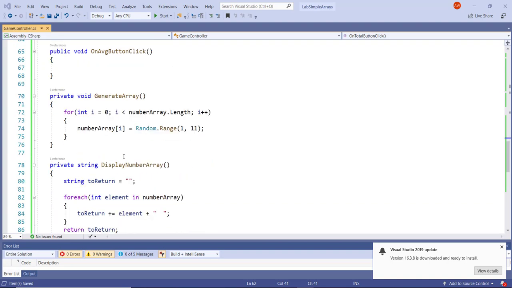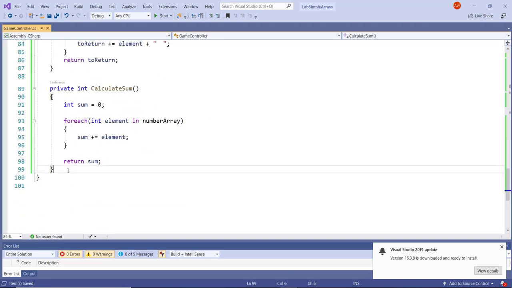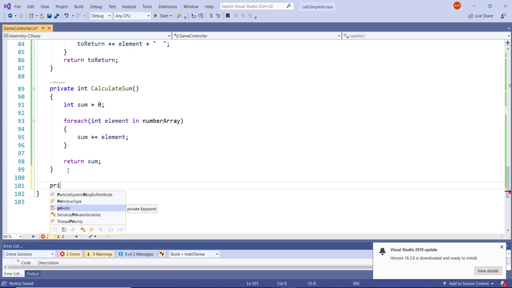So we've so far calculated the sum. That can be something useful. What I would like to do now is calculate the average of the elements in the array. So I can declare a private function again. It's going to return, I don't want to return an integer, I want to return a float because I'm going to get a value and then it's 10 of them, so chances are I'm going to get one decimal value, so I want to return a float. Maybe I'm going to call this calculate average.